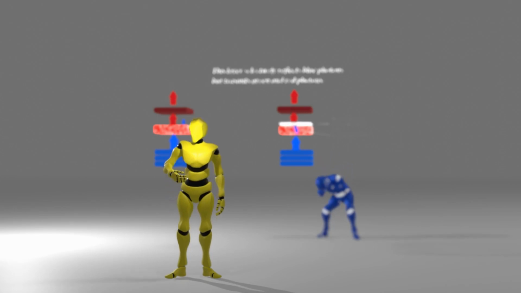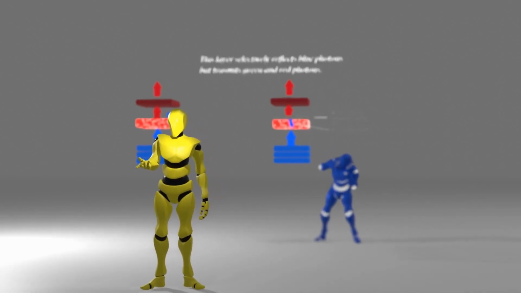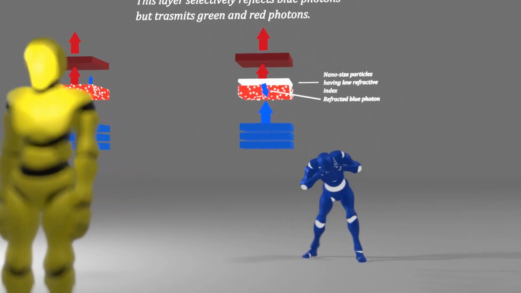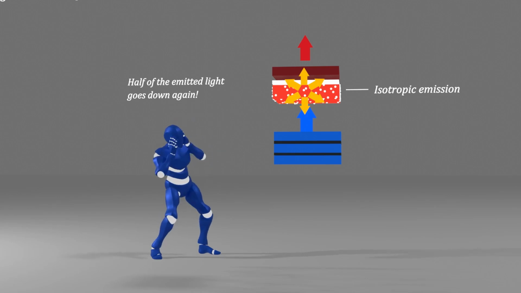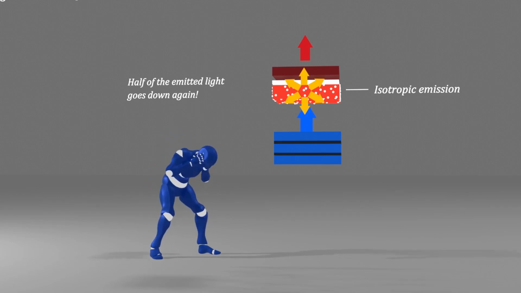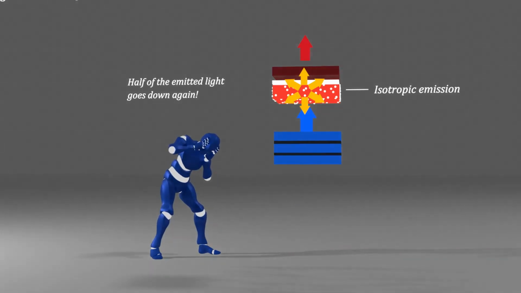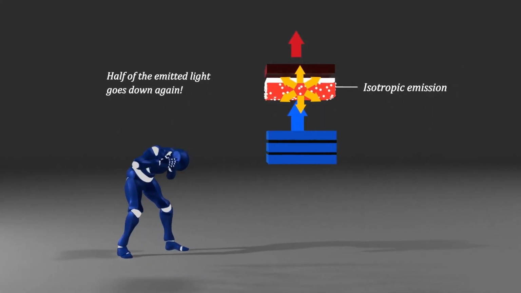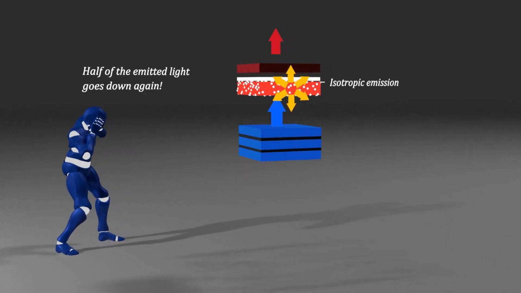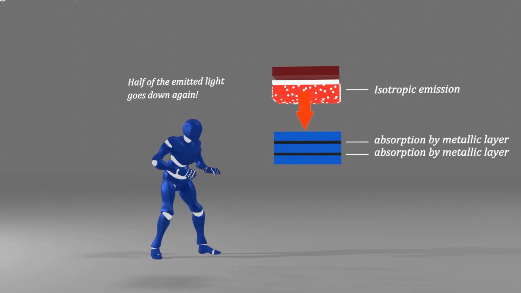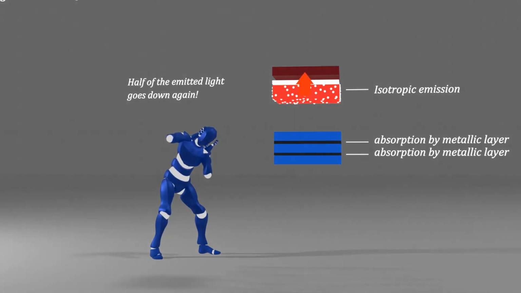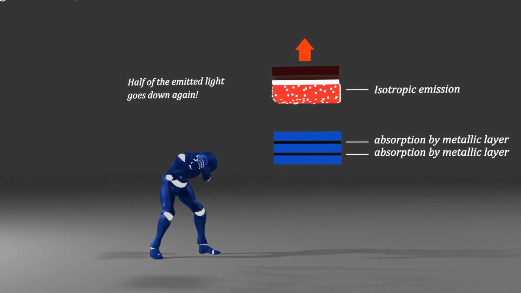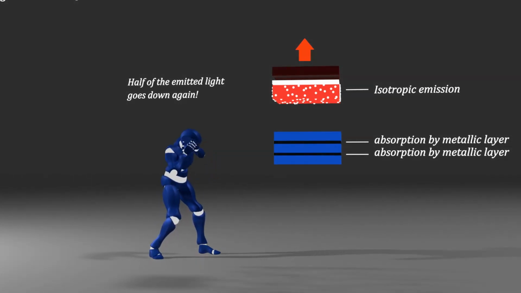But there is another big problem hidden here. The fact is that not all photons converted to red in the QD layer escape to the color filter layer. In other words, when the quantum dot absorbs the blue photon that has entered the QD layer and emits red light, the light emission direction does not maintain the direction the blue photon preceded, but emits light in all directions in space. As a result, half of the re-emitted red photons are directed to the blue OLED having a 3-layer structure, and are absorbed several times by the metal layer forming the intermediate electrode and then come out again, resulting in a significant loss of efficiency.